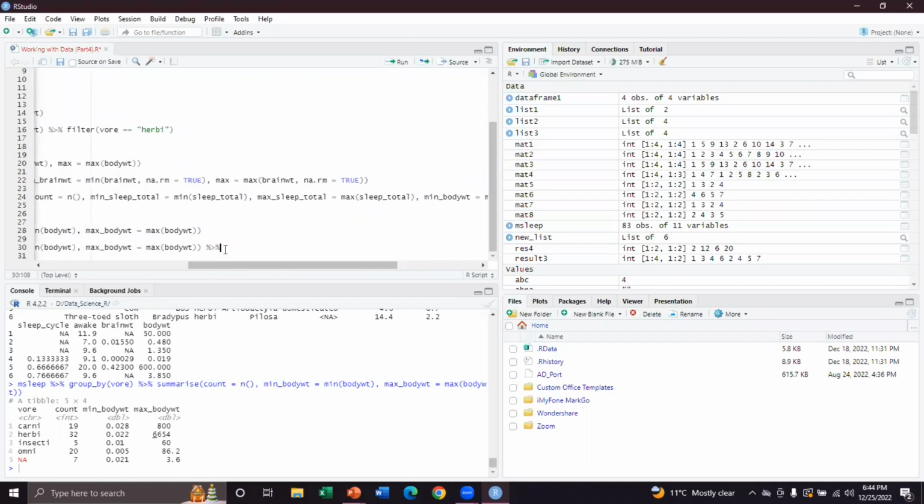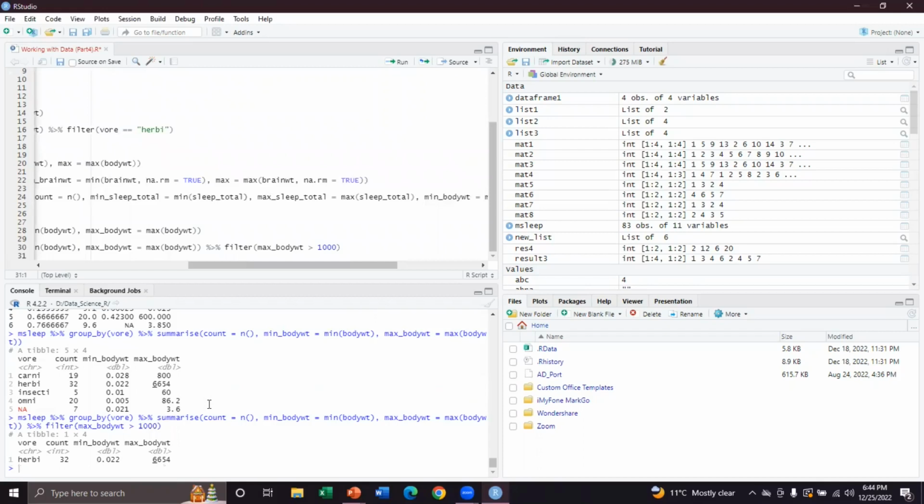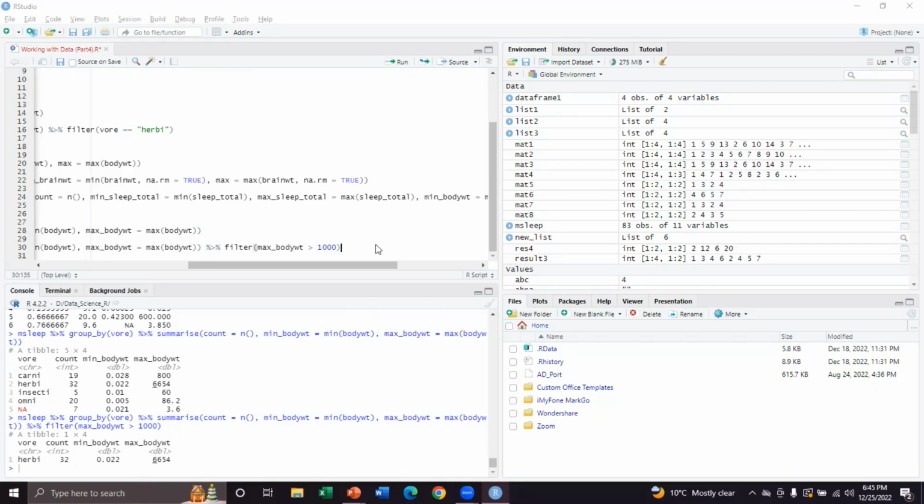I use the pipe operator and I say filter and show me the statistics of only those rows that have a maximum body weight greater than 1000. Let's run it. So you can see here that you have got only herbivore species that have a body weight greater than 1000. Now let's move back to slides.